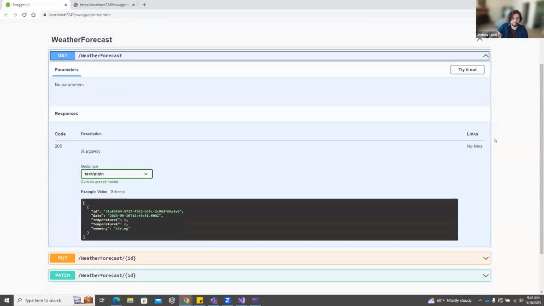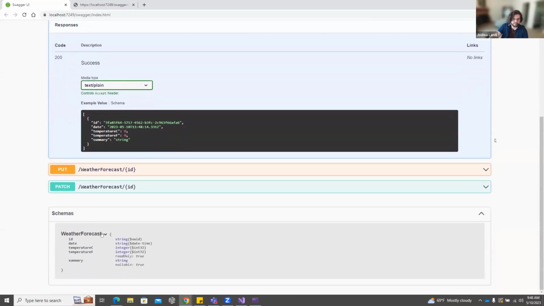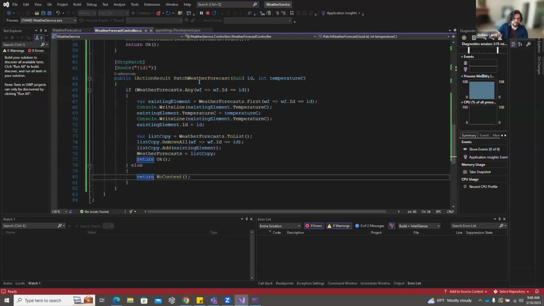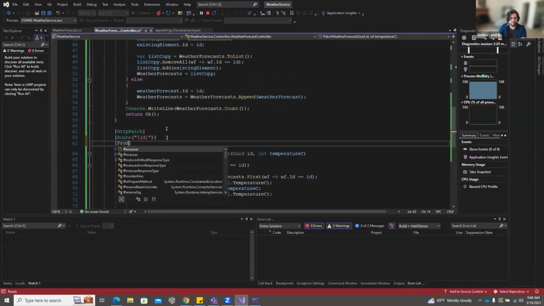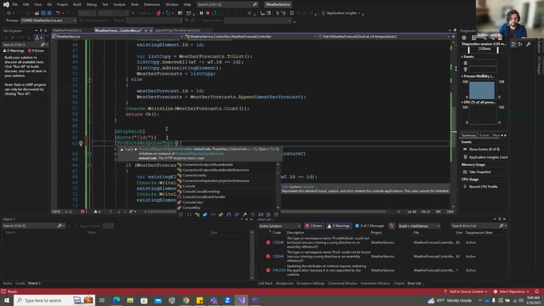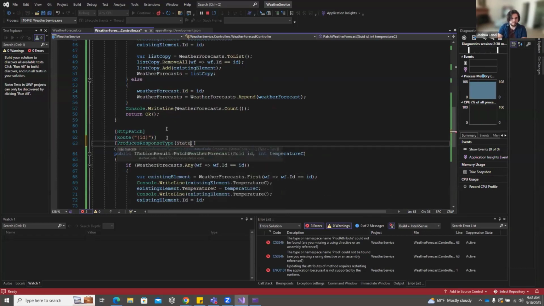And it generates almost everything you could think of. It color codes the different types of endpoints. It shows you the shape of objects. On individual endpoints, you could even write produces response type for status code. Okay, that's not right.